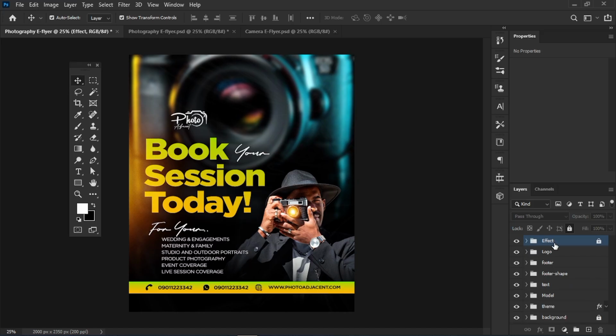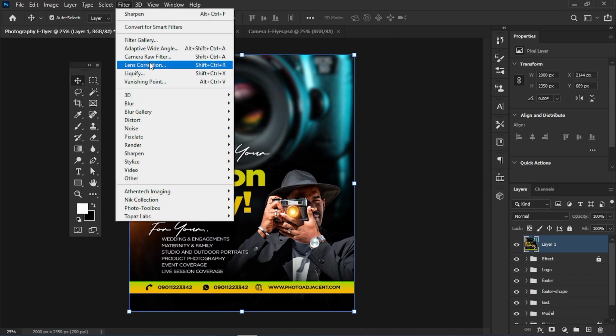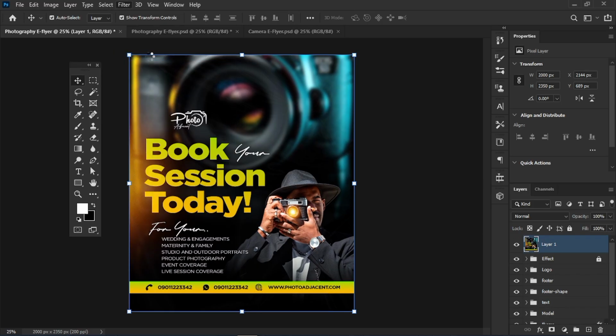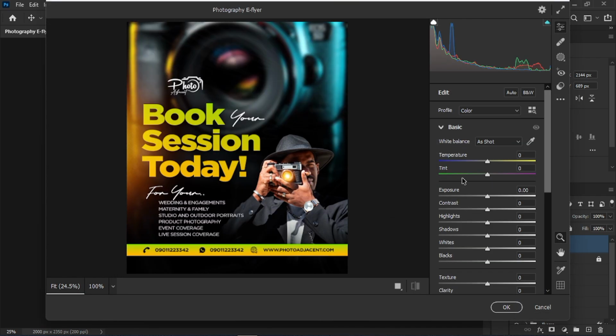So now let's Control Shift and Alt, then click on E on our keyboard and head over to filter, then let's head over to camera raw. So first and foremost, we are under basics, and let's add this exposure just a little bit, and let's bring down black a little bit.